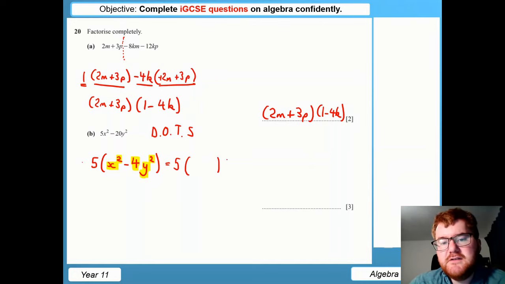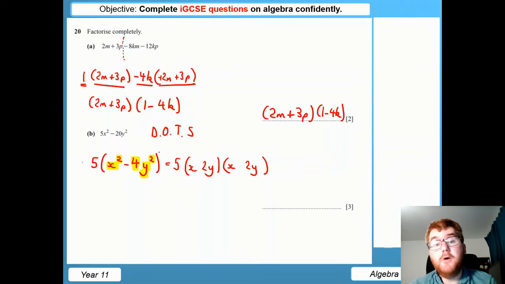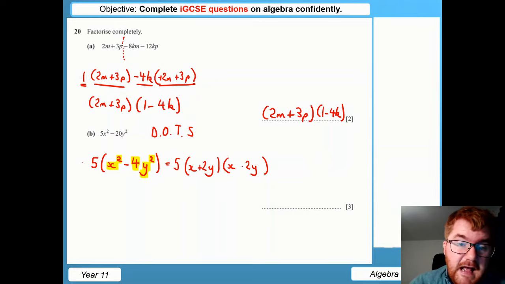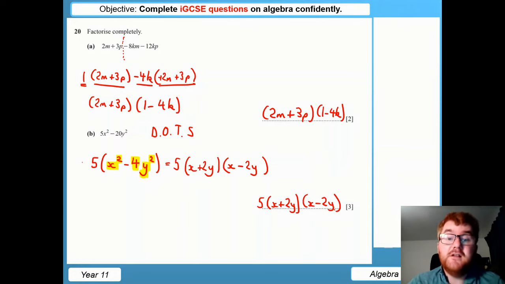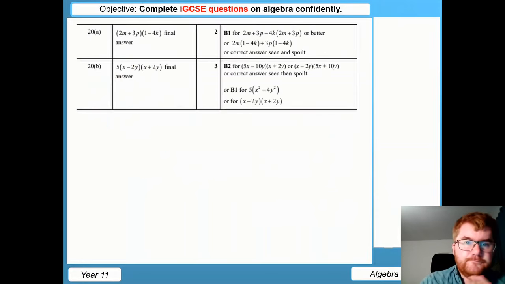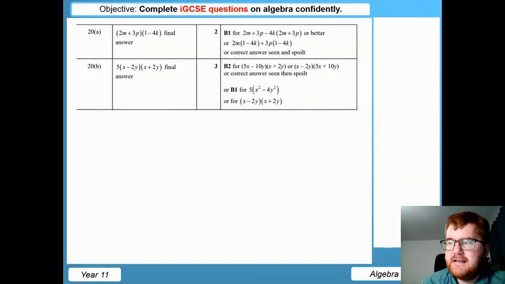Well, it means we can put it into two brackets, and we take the square root of each number. So the square root of x squared is x, the square root of 4 is 2, and the square root of y squared is y. And we put that into both brackets. And in order to remove the cross terms, so when you multiply out the brackets, we make 1 plus and 1 minus. And this is a technique really to recognize more than anything else, and just practice at home so you can answer those kind of questions and get all 3 marks. So you can see the answers there, so make sure you go through that nice and carefully.